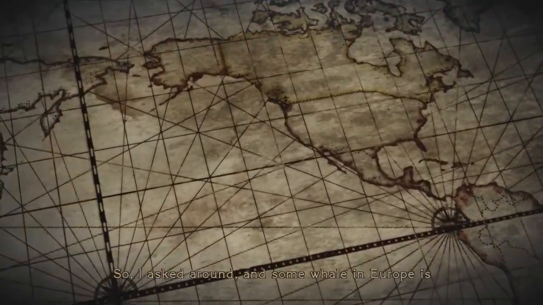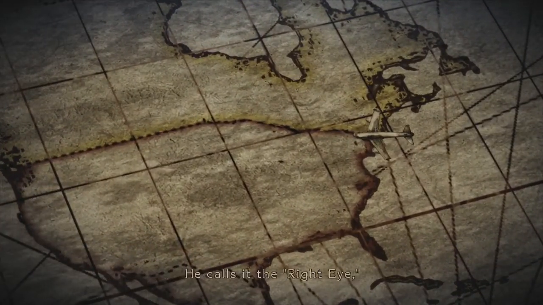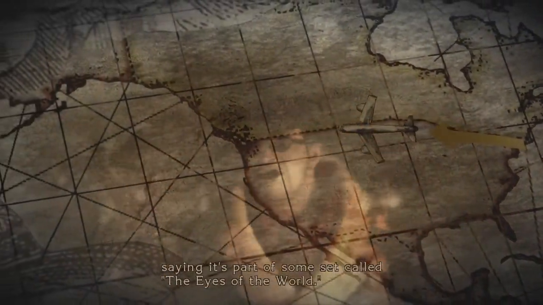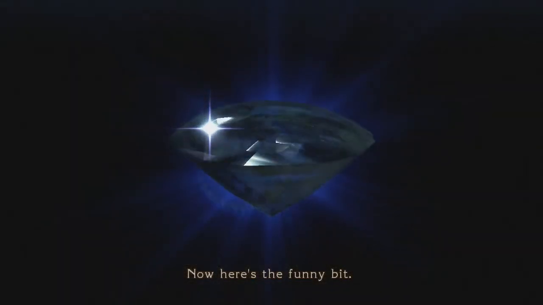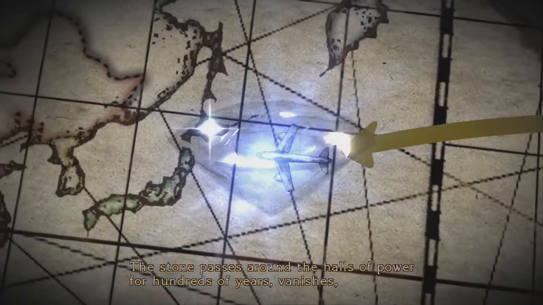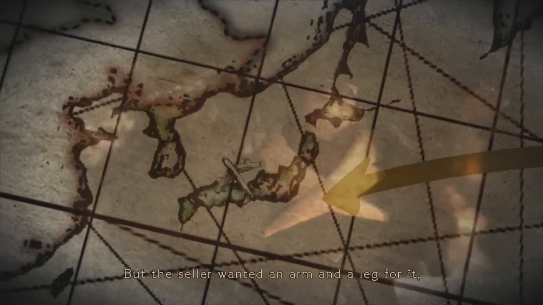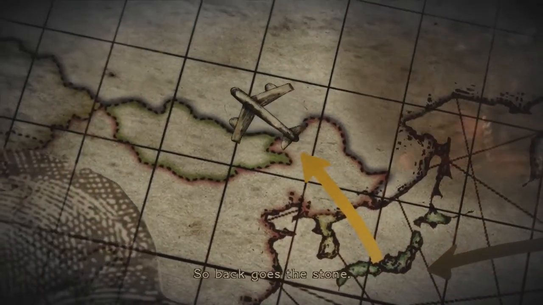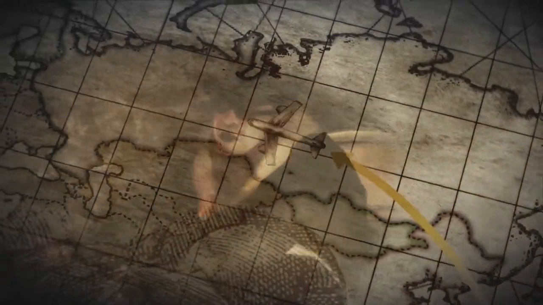So, I asked around, and some whale in Europe is trying to fence a huge rock on the black market. He calls it the right eye, saying it's part of some set called the Eyes of the World. Fits the bill of what you're after, don't it? Now, here's the funny bit. The stone passes around the halls of power for hundreds of years, vanishes, and then the black market goes white hot for the thing. But the seller wanted an arm and a leg for it, to the point no one could stomach the price. So back goes the stone. But not before everyone figures out where the guy is.